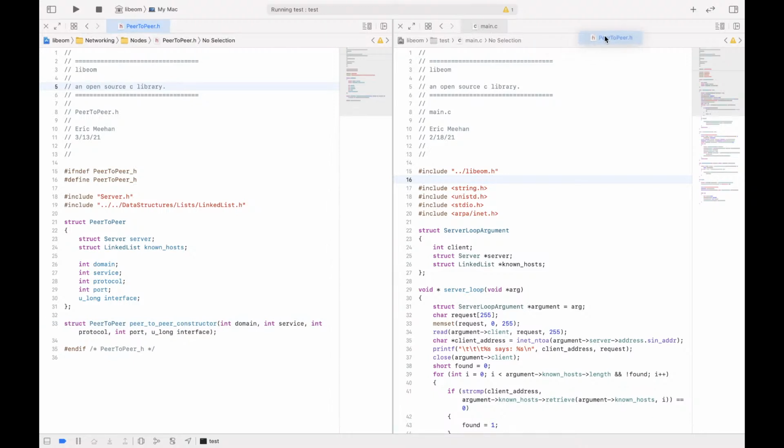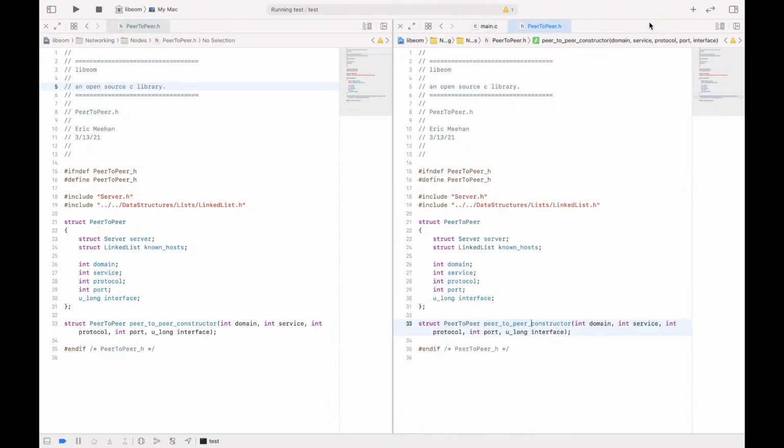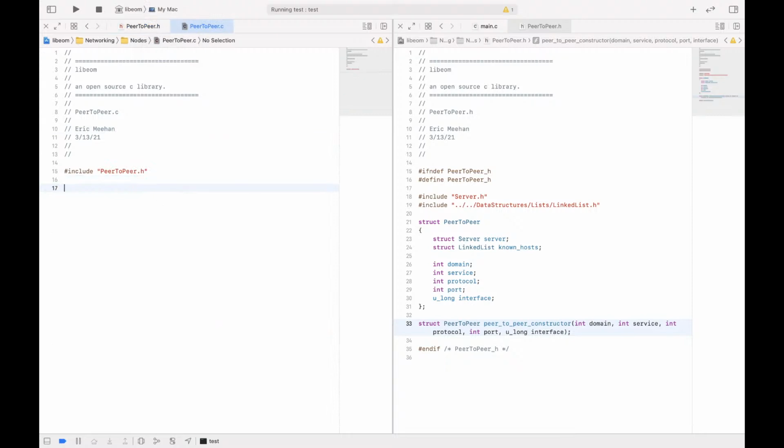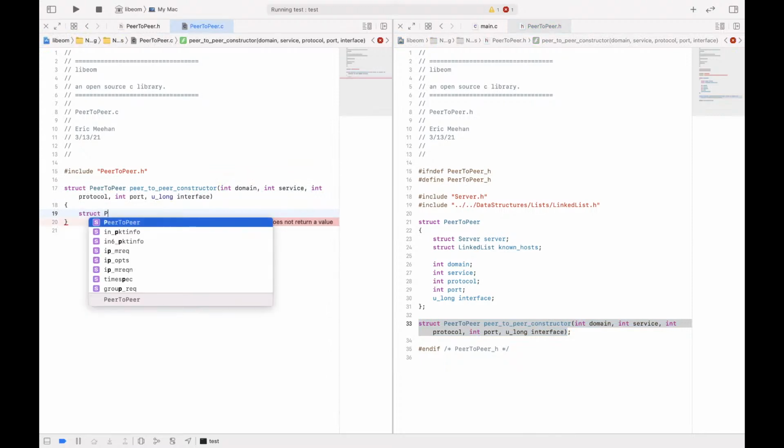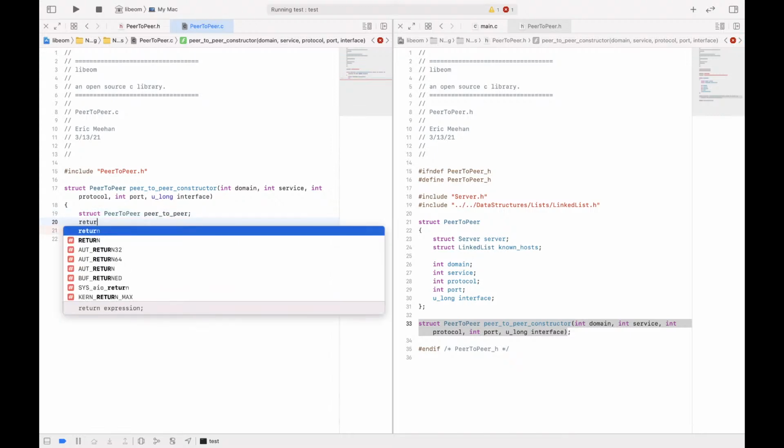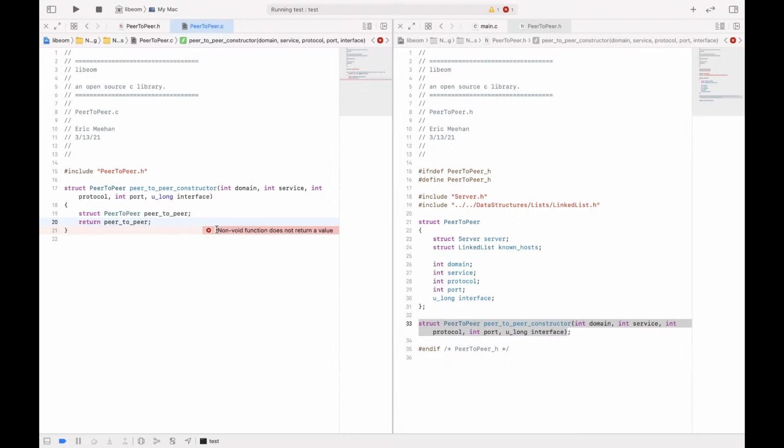So let's put this over here, and here. Switch to that. Okay. So our constructor. Let's just copy and paste it over for now, so we don't have to type all that in again. And what I'm going to do is simply define a peer-to-peer, and then we'll return that at the end. And in between, we just need to instantiate a few things. So peer-to-peer.domain = domain.